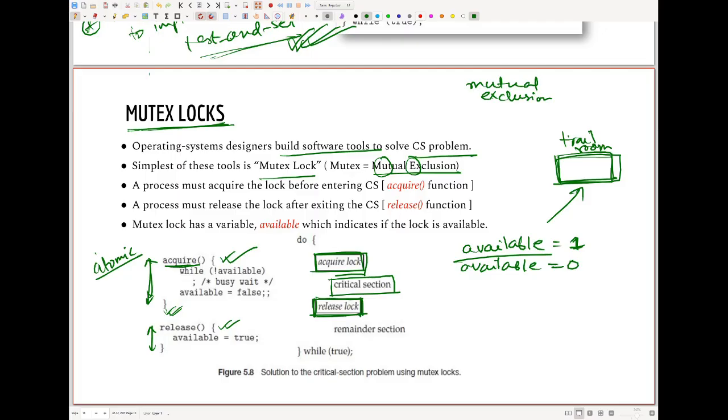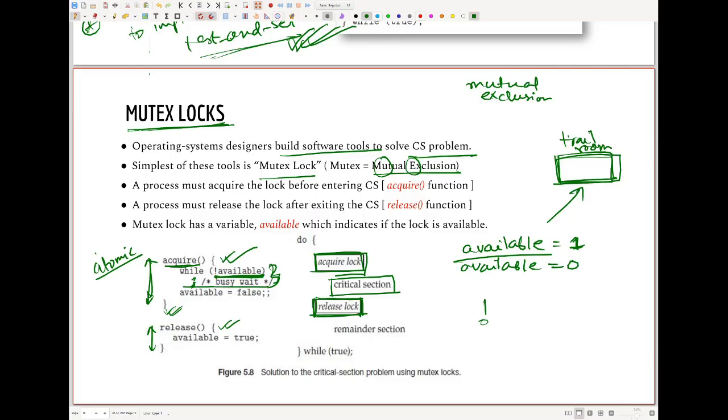While not available, this is the not sign, if the trial room is not available, we will wait. We will do nothing. We will be stuck in this while loop, checking every time whether the resource is available or not.